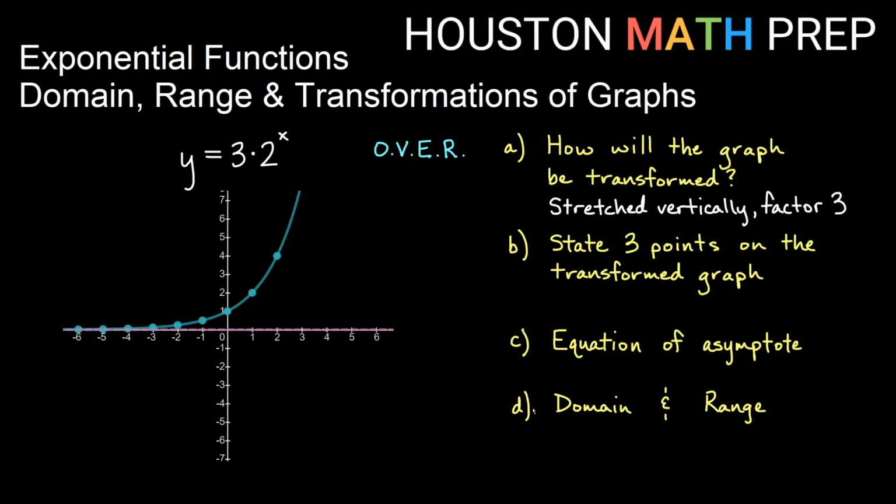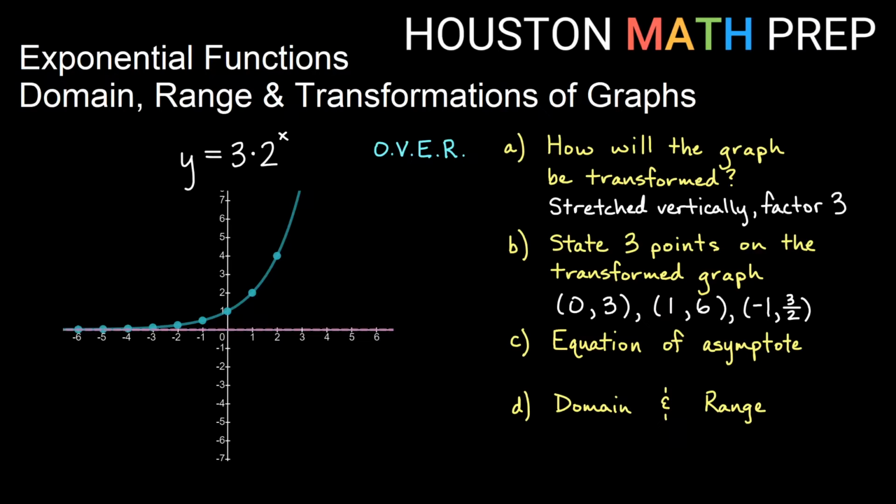If we take 3 points, let's go ahead and look at, so say 0, 1 here. If we multiply that by 3, we'll get 0, 3. If we take 1, 2 and multiply that y value by 3, then we'll get 1, 6. If I try to take 2, 4 and multiply by 3 and I graph it, well, that'd be up at 12, which is off the edge of my page. So let's go ahead and take this point maybe negative 1, 1/2. If I multiply 1/2 by 3, then that would be 1.5, also known as 3/2. So we get negative 1, 3/2. Let's say we stretch that point taller by a factor of 3.